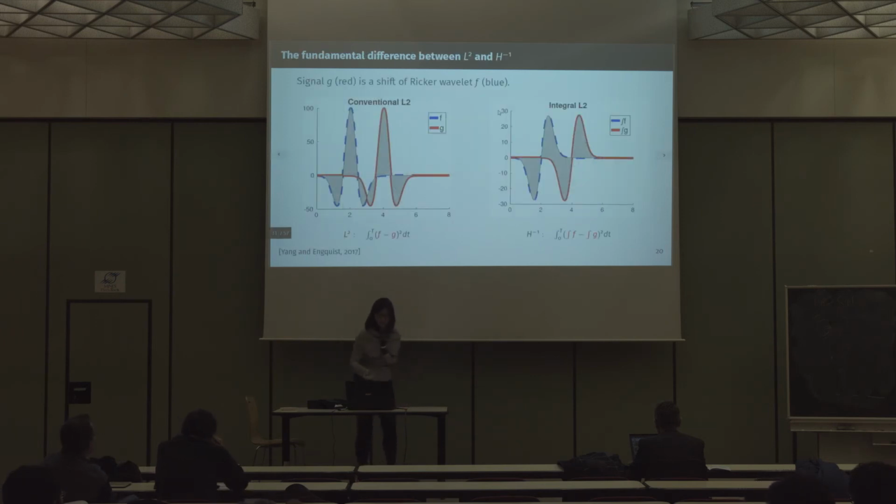So I would like to do some comparison between L2 and the other related norms. For L2, the difference between two wavelets is like the shaded area. You square the difference in the vertical direction and integrate along this axis. That's what L2 does. And if we integrate the data once and compare the L2 difference, you will still see a shaded area, but it is smoother. As a result, it has less chance of getting local minima than this one.